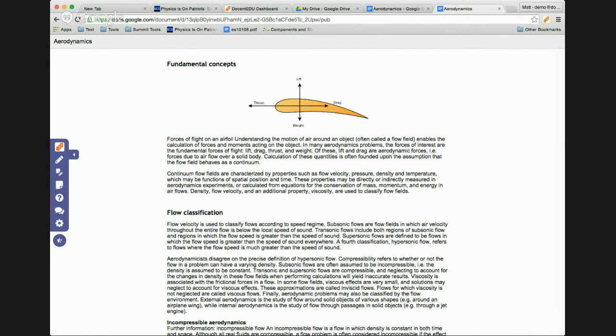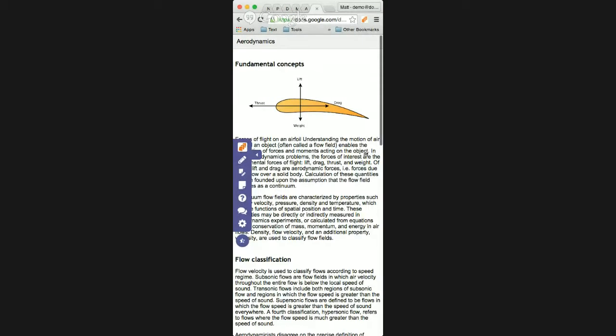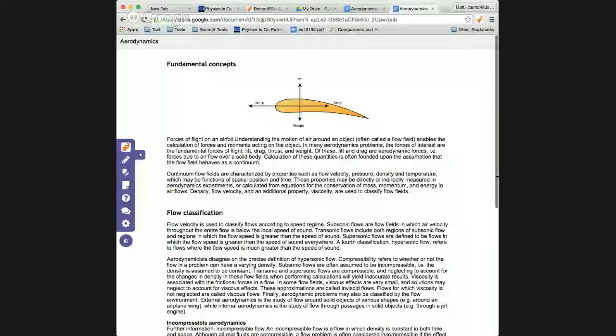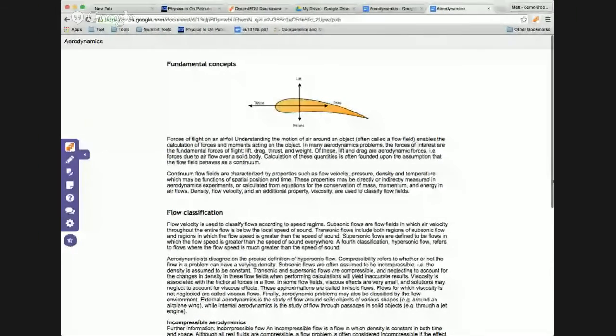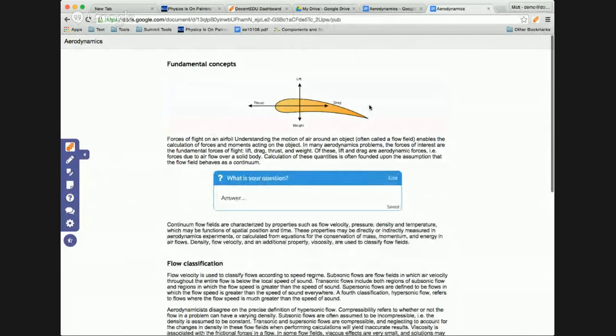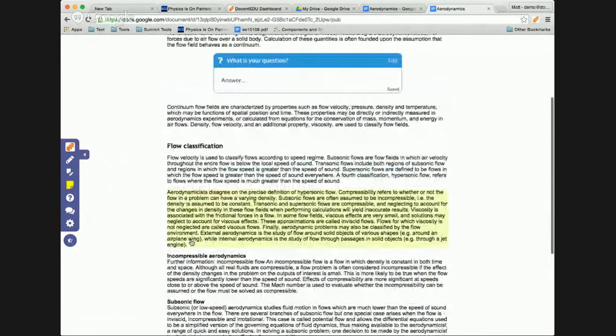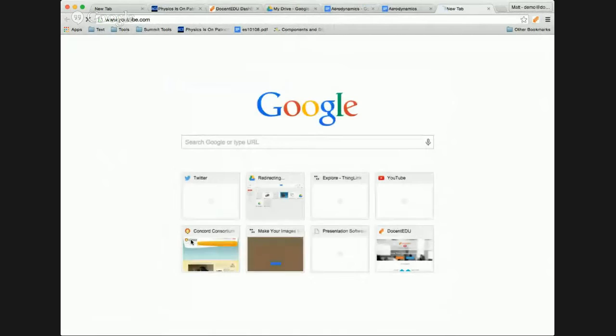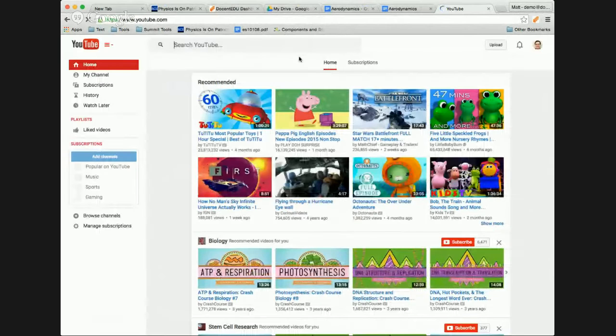And this makes it much easier because now, right, if the screen gets really tiny, then it just shrinks up with the text. And then it gets larger. And so with Docent, we actually do a little bit of formatting here. And so I can now go ahead and add in my questions right here. I can add in my videos on aerodynamics right here by adding in a sticky. Crash Course always has great ones that my students like.